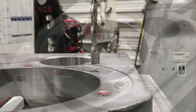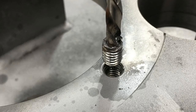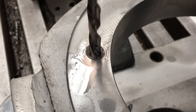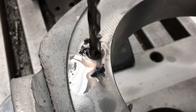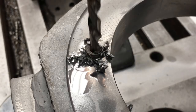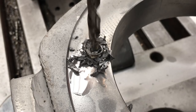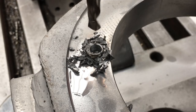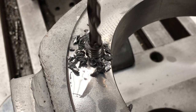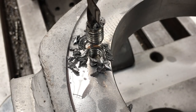All right, let's try it again. That was putting up a fight there. That's a little bit off center. I was hoping it would grab it. There it goes. I had to really pull down hard on that spindle handle. But we got it.